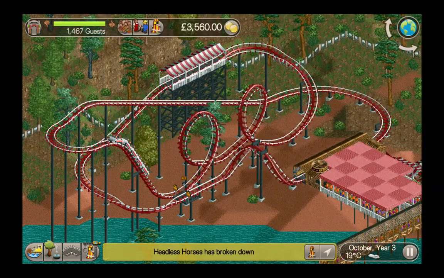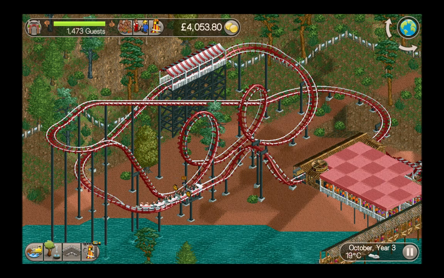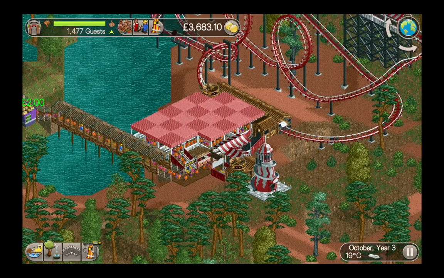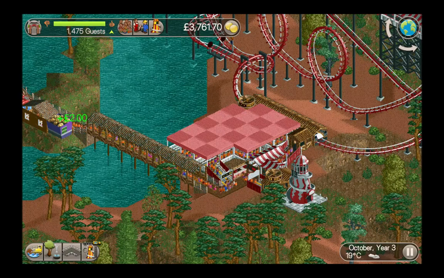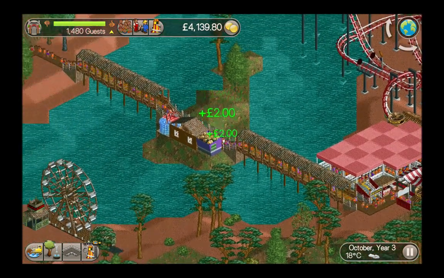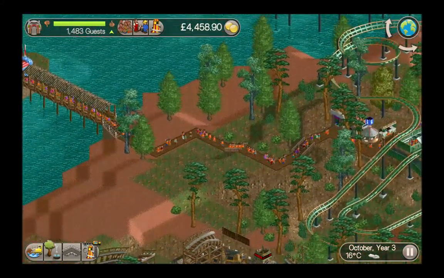October year three, and we have reopened the corkscrew. It was called Kaboom. It's now called Kaboomin. Decent stats on that. That'll help us with the value goal. Cool. And we've reopened the spiral slide as well, painted it out, and we've got some merchandise stalls just down there. T-shirts. I'm sure guests will start buying them. There we go, a couple of little bridges, little shops and seating areas just down there.